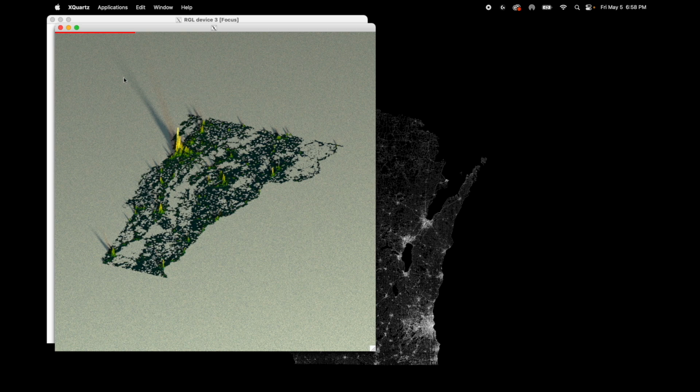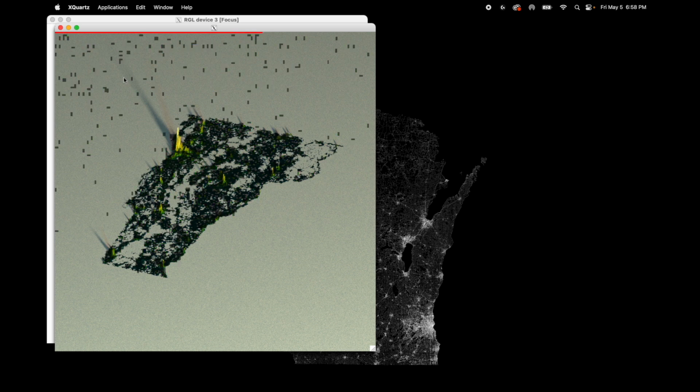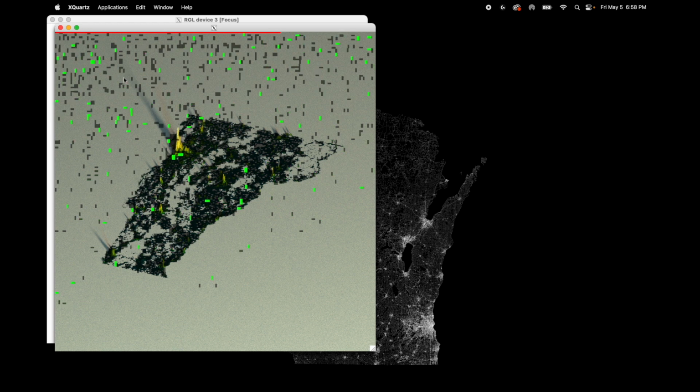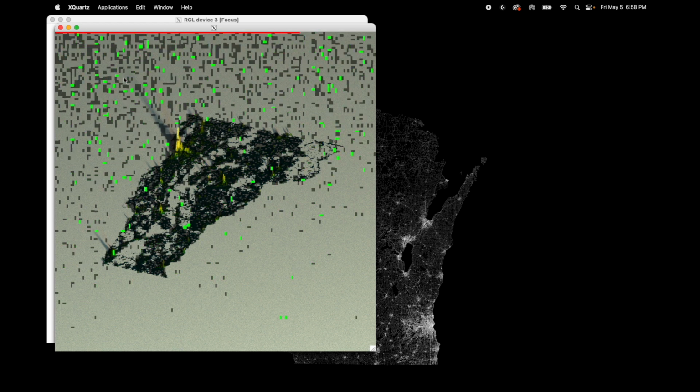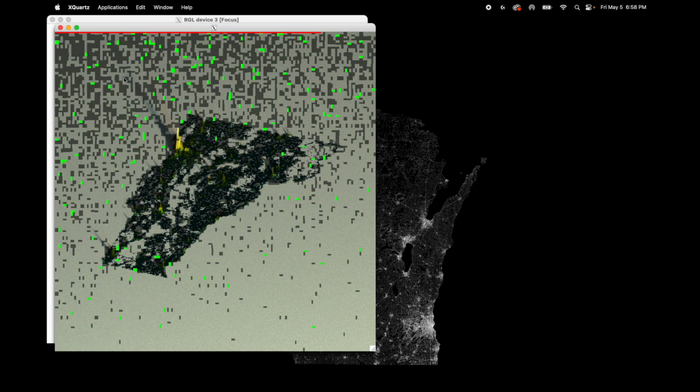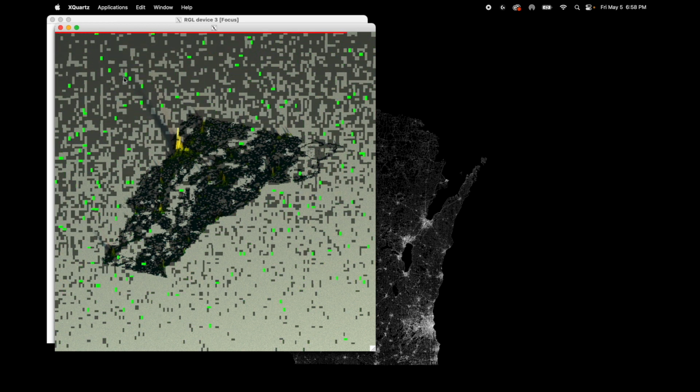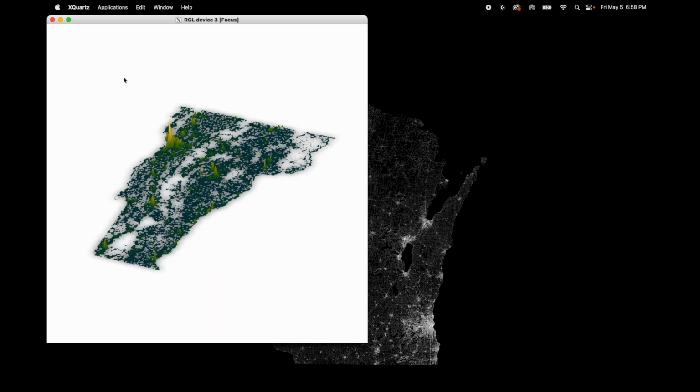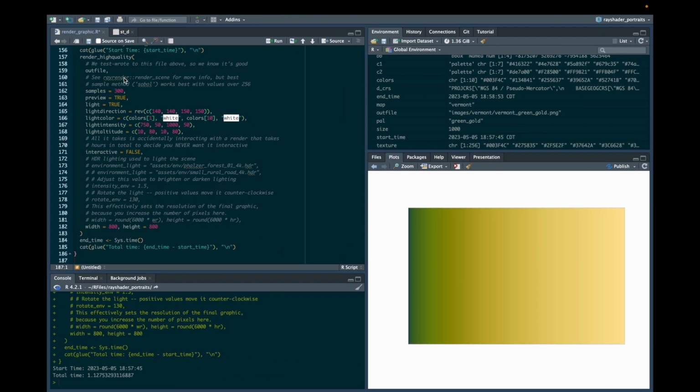Now this is a default color scheme, but my idea that I want to try to bring to life here for Vermont is I want to use something that's kind of a fall color scheme. Since Vermont is so well known for maple syrup and leaves changing, I'm thinking some sort of brown orange, kind of earthy color palette like that.